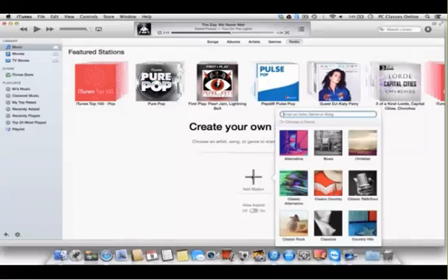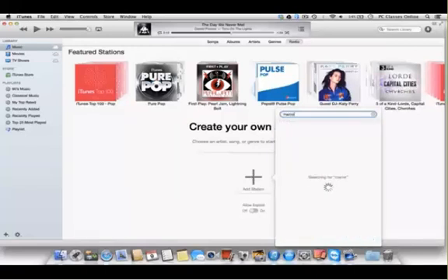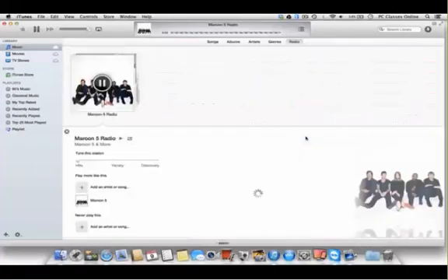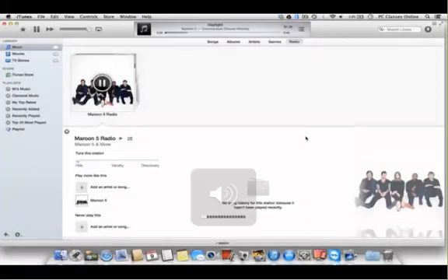So let's go with the example that I've always given. I am a massive Maroon 5 fan. So you can see here I can click on this right here. They'll also give me a couple options here for specific songs that I can base it on. And just like that, my computer's going to start to play music. And it's my favorite song.